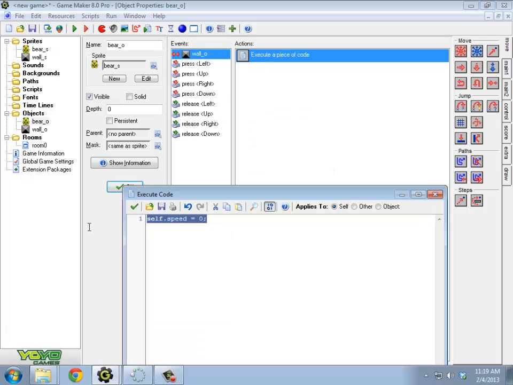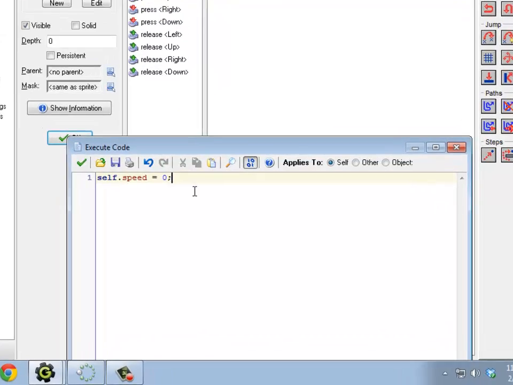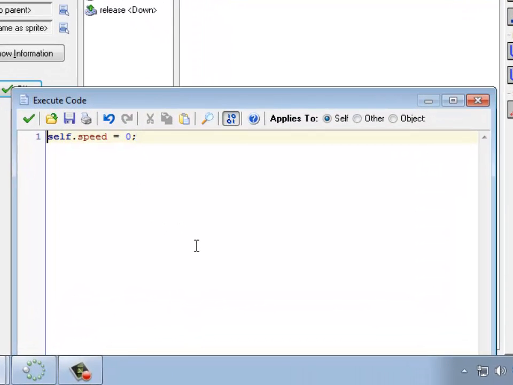So instead of just setting my speed to 0, what if I want to do a bounce instead? What I'm going to do is comment out this line. If you put in 2 slashes, it makes the rest of the line do nothing. This is a useful thing for taking out lines of code without actually deleting them, so you don't have to retype them. It's also useful for putting notes to yourself into your code. If I want to say, this next section is really complicated and here's how it works, I could leave notes for myself as to how to do that.